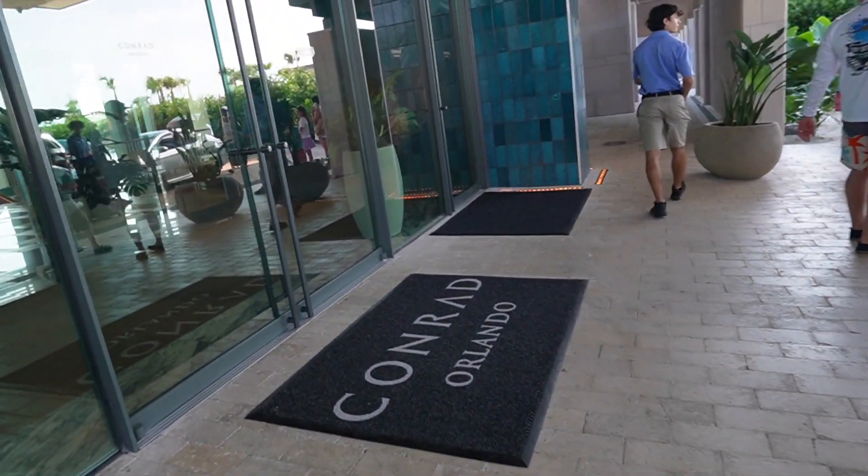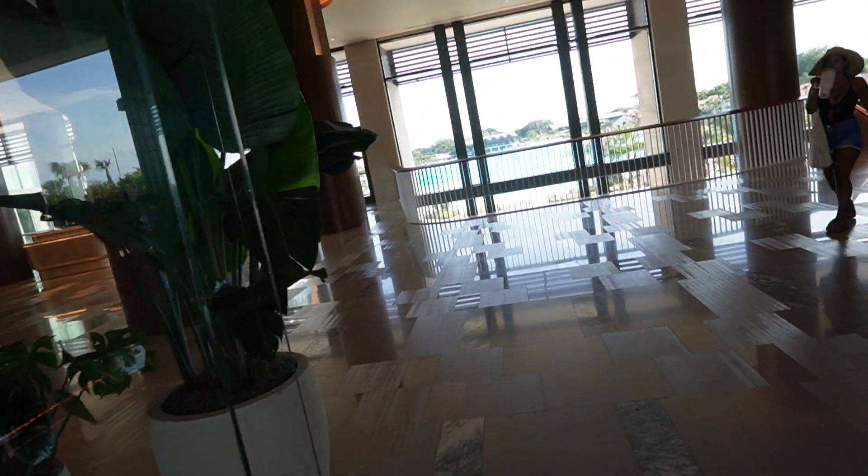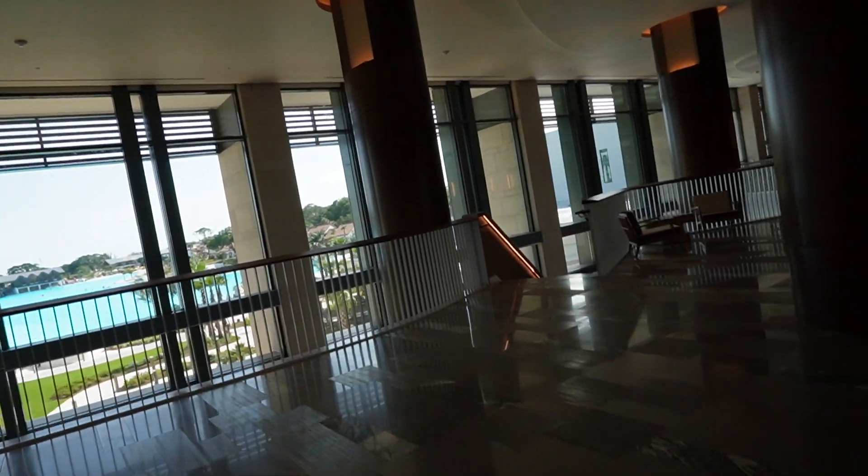I have something exciting to tell you — we're going to dinner for the very first time at a place called Cieba in the Conrad Resort, about 10 minutes away from the Disney area. I'm super excited to try a new restaurant, so stay tuned! We just arrived at the Conrad Orlando Resort for our dinner reservations at Cieba. They only do valet parking here, but if you have dining reservations you get free valet. Once we entered the lobby — oh my gosh, this is so nice!